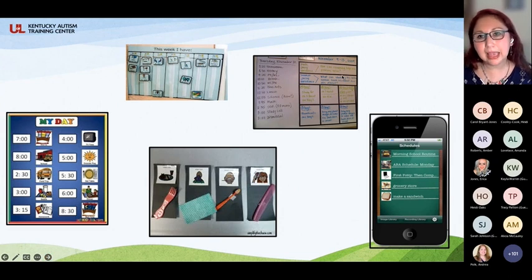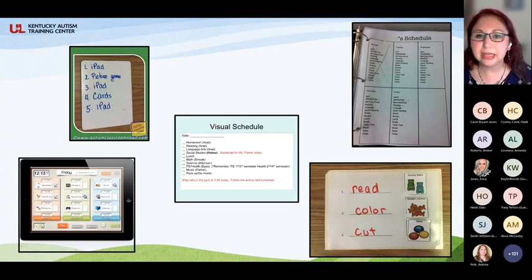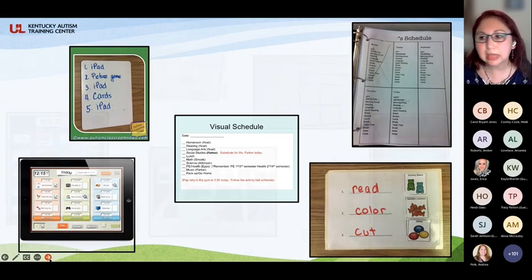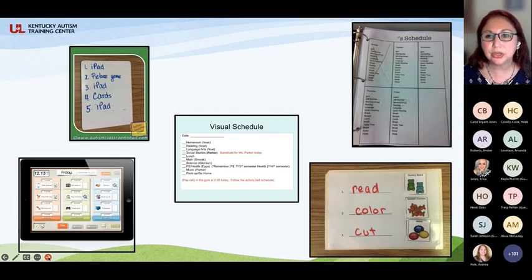And again, in a general education classroom, if the student reads, then it could be for the whole entire classroom. That's a big thing: when I go to different schools or work with different service providers in the schools, they don't realize that they can put the schedule up for everyone. It's just a matter of when you use it, make sure that you're pointing to it, that you actually interact with the visual support. Because if the child or the client doesn't interact with any of these visual supports, then it's just noise. It's just noise on their desk, noise on their wall. Okay, so the key thing is to interact and use this.